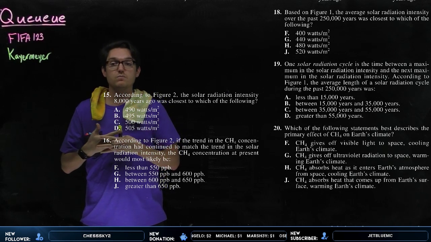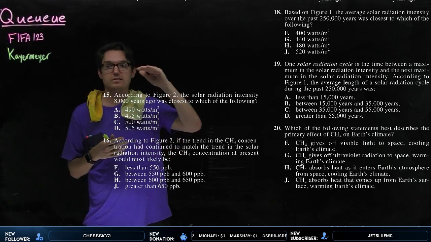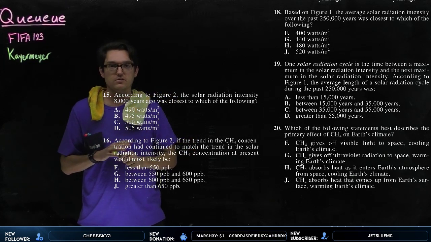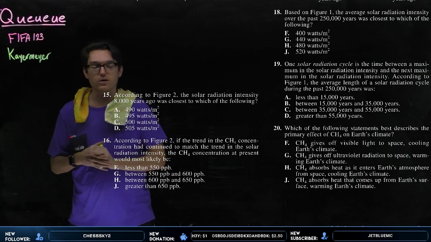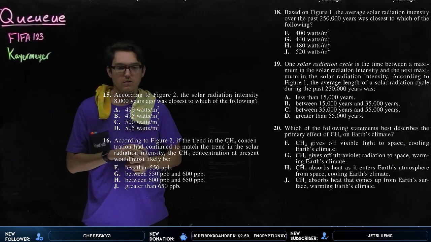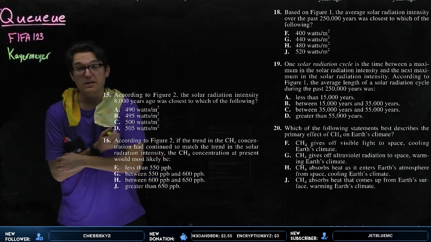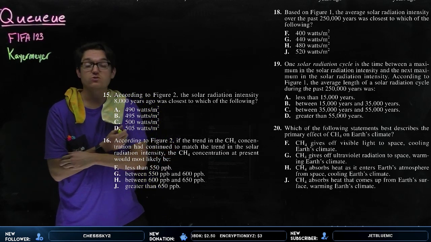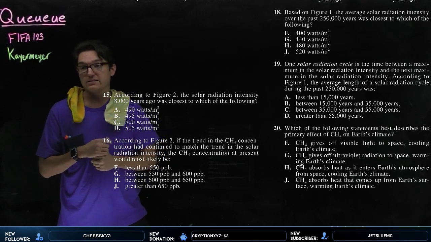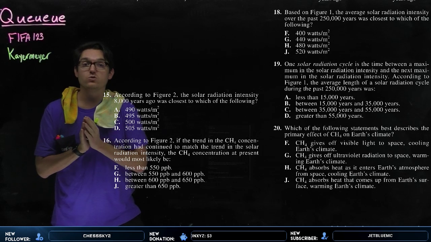You'll recognize it because all the paragraphs will be labeled with like scientist 1, scientist 2, or student 1, student 2, and there will also be very few pictures. They won't be graphs like all the other ones. You want to leave that one last because that's going to take the longest time. And it's always random what order these passages are in. So sometimes that's going to come up the very first passage, other times it'll be later. When you get to it, skip it.